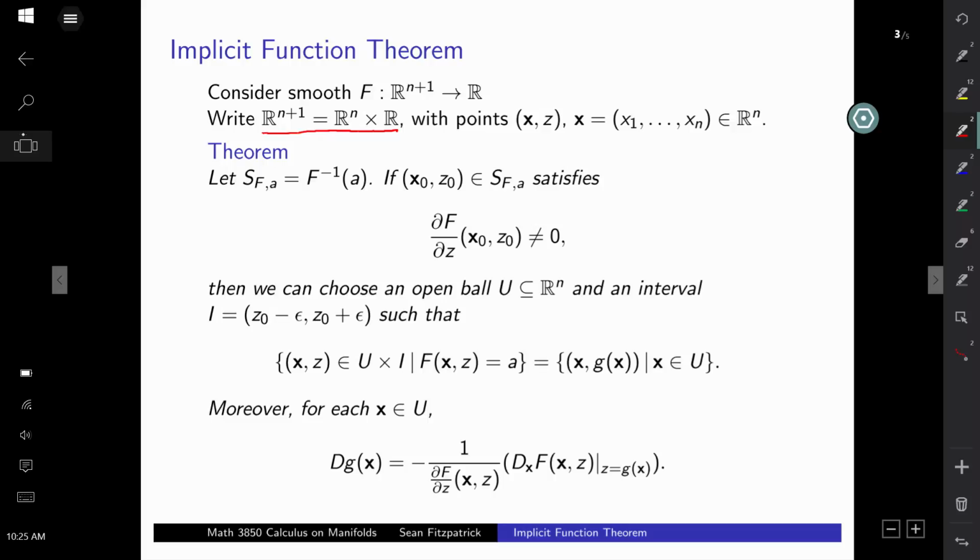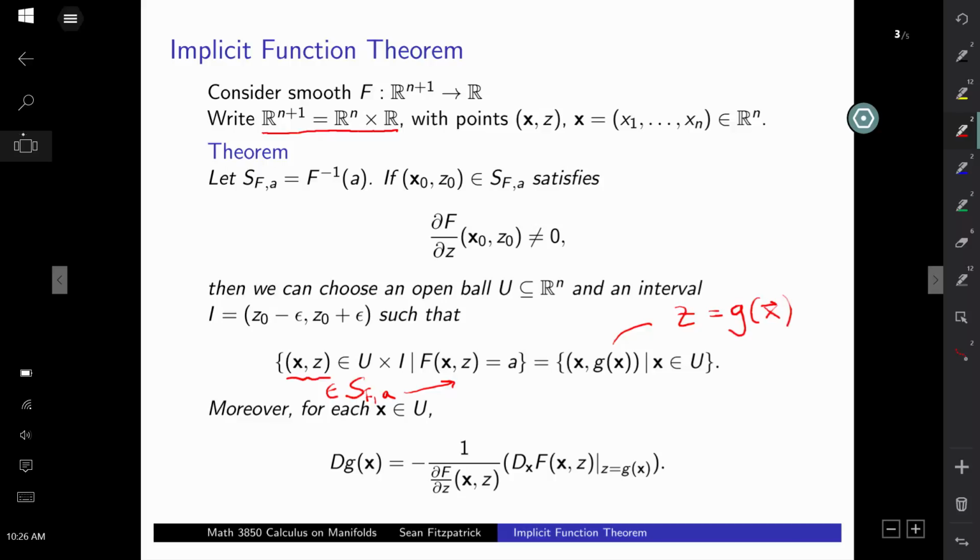So really what we're saying here is that I can write z as a function of the variables x1 up to xn. This is what this condition is saying here, right? So it's saying that if you take a point here, it is a point in this level set, right? But this is not necessarily something that works for the entire set, right?